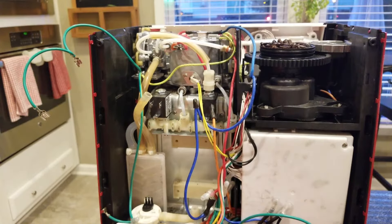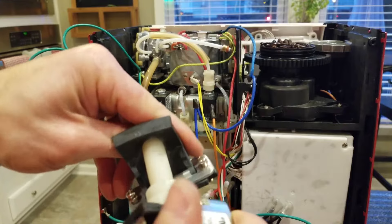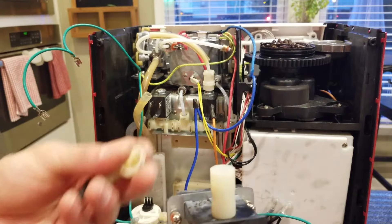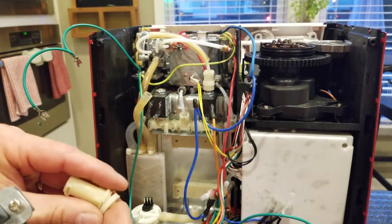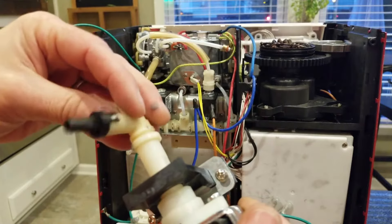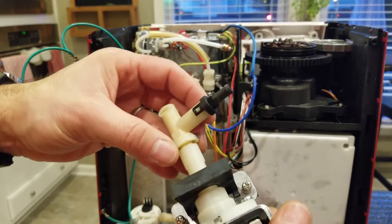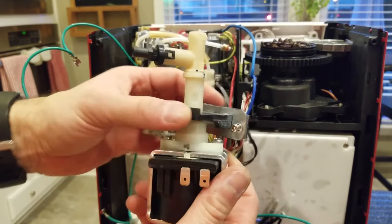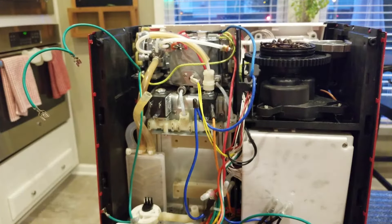Before installing the pump, throw on the mounts. The upper mount just has a hole in it — push it over. Then we're going to put the T on top. There's a little spacer — make sure you have that on correctly, don't leave it sitting aside. Thread on the T — don't cross thread. Remember it was sitting kind of over that way, so adjust it a little. Then throw on the bottom mount.